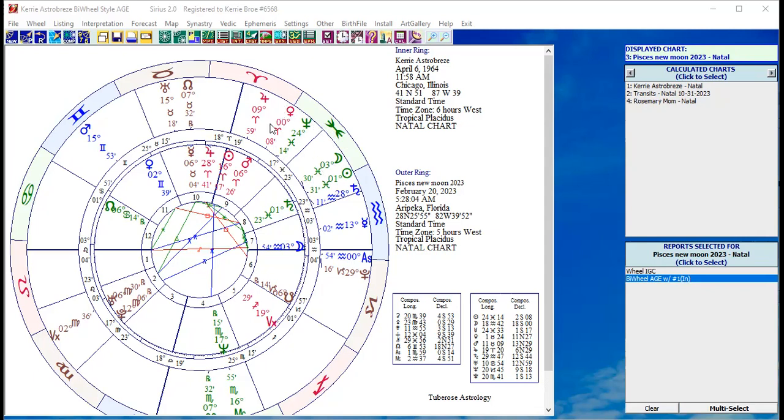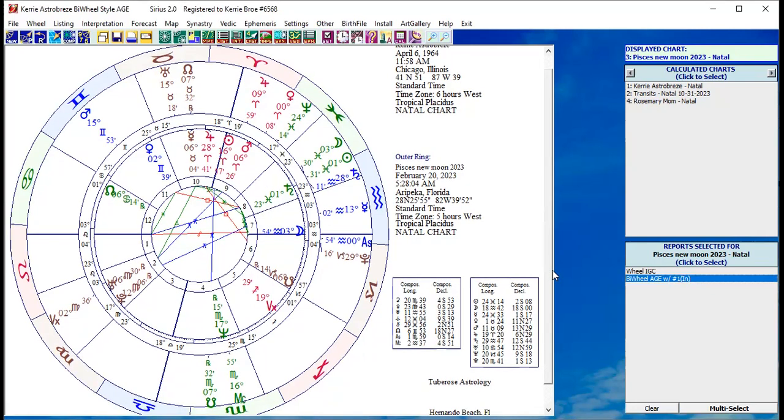What else was there going on? Mars, remember we talked about Mars in the middle of degrees was never really great. So Mars was here at 15. What else here? Let me move this down. Was there anything else significant?